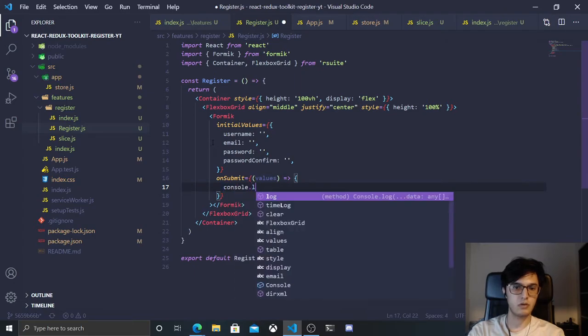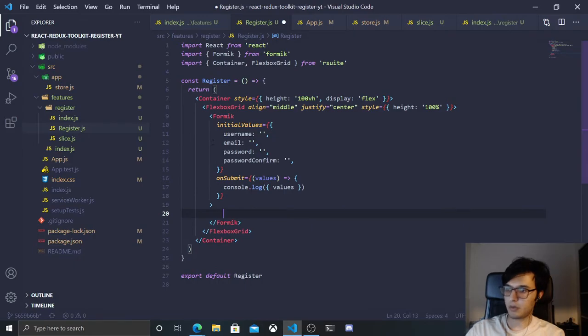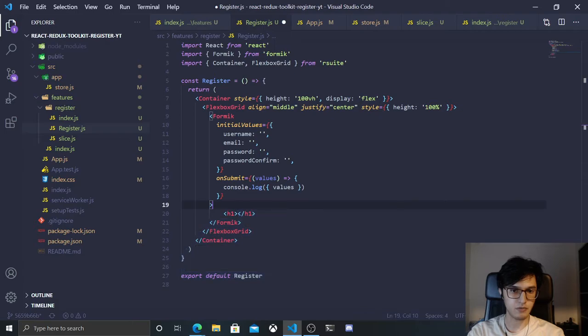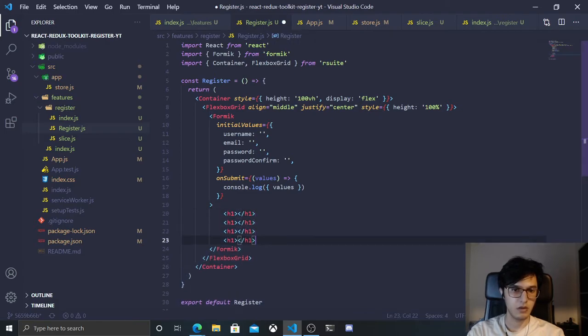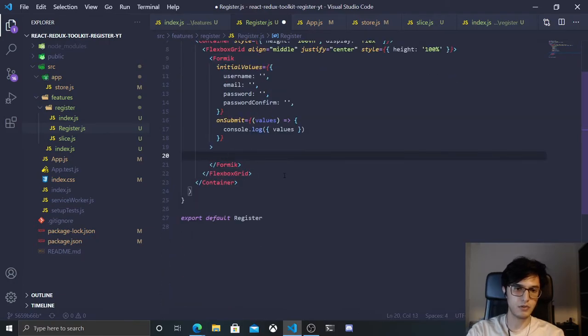So let's just console log them like this, and here we can actually just put a render props. Usually when you pass stuff like this, for example, if I passed a bunch of these, they will be the children for this component, right? But if you pass a function, this will be called a render props. Or it will assume that you are passing a function here, and this function will actually accept a bunch of stuff. But yeah, if you want to Google about it, this is called render props.